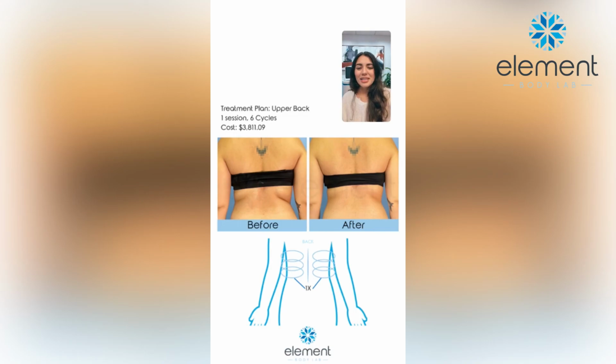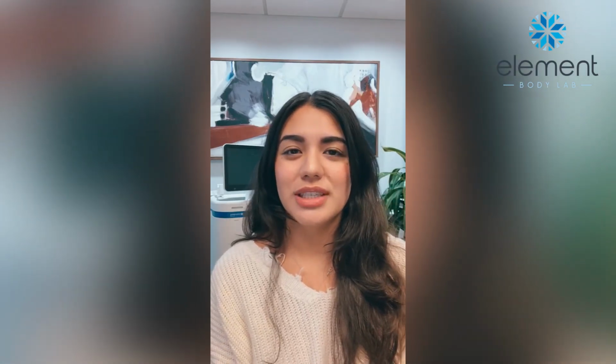So that is what we have for our before and after photos. If you want more specified photos for specific areas that you're interested in treating, we can actually send them to you after we do a consultation. We will pinpoint the areas you want and select photos specifically for those areas to send to you.